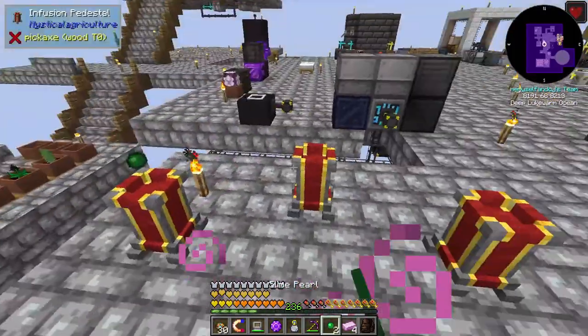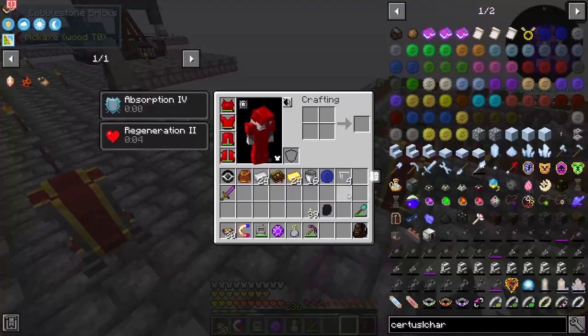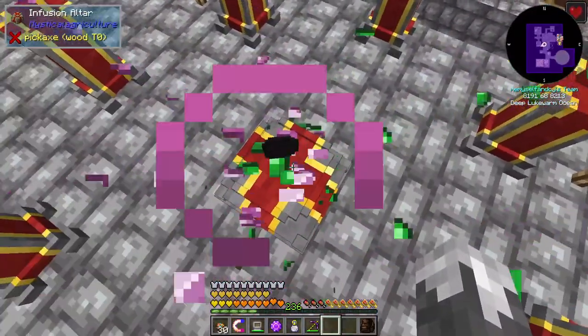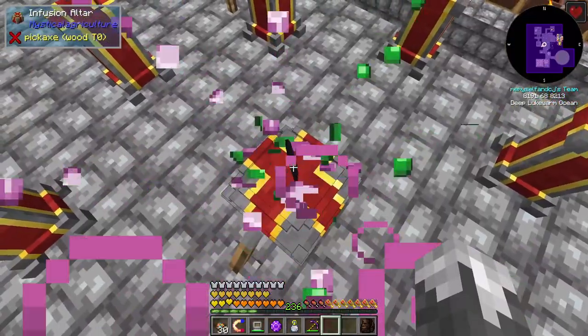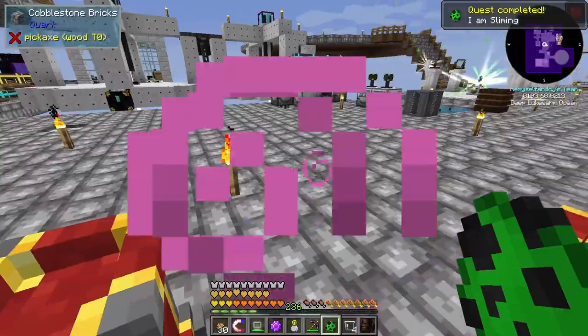We just want to make our slime ones, because there's a reason why I want to get these slime ones definitely made. And we'll get into that in just a second. All right, come on, make it. There is our slime egg. Get our jars.